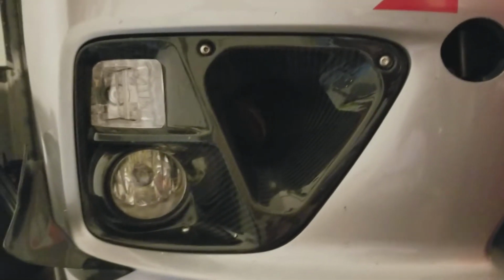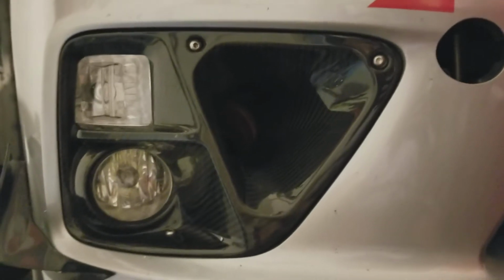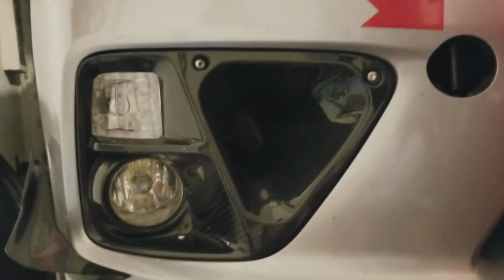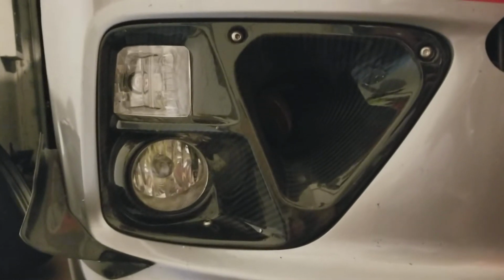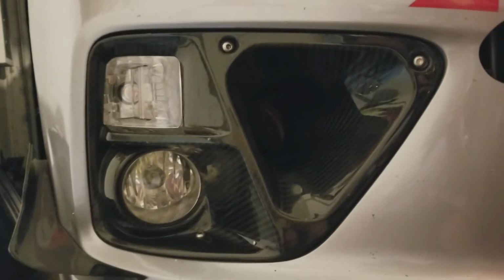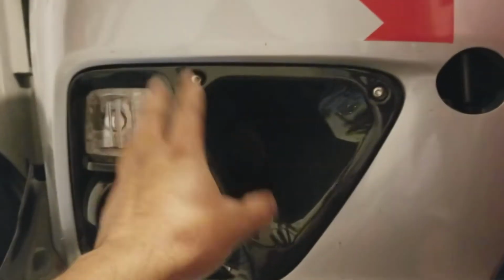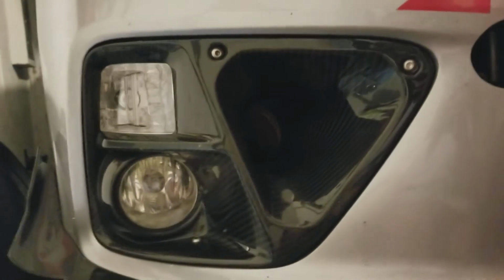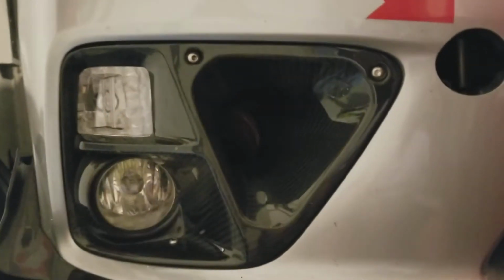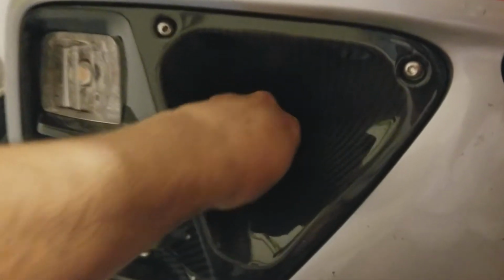So the neat thing about this is that fitment is amazing. I've had this for about 6 months or so, and installation was, I want to say, so-so. It was kind of easy. It did involve some cutting, so I did have to trim back some pieces of the factory bumper to be able to install this, because as you can see, and perhaps you cannot because the light's not that great, there is a big cavity here.